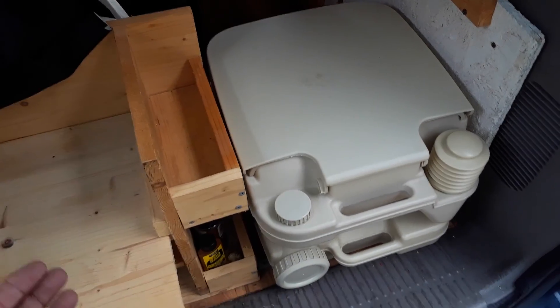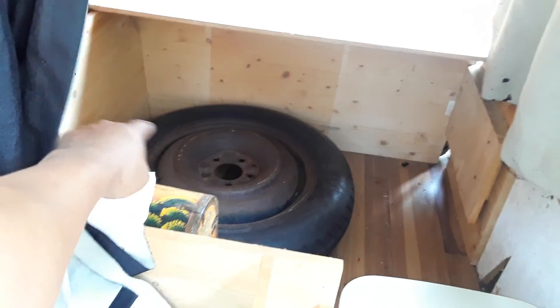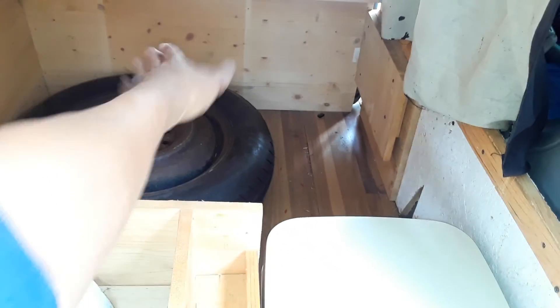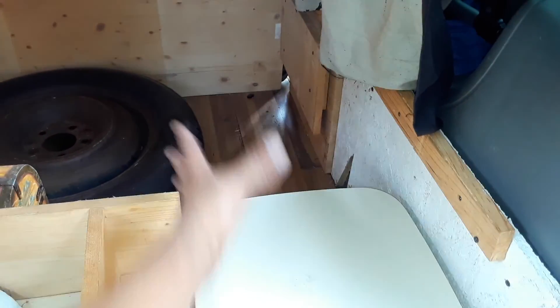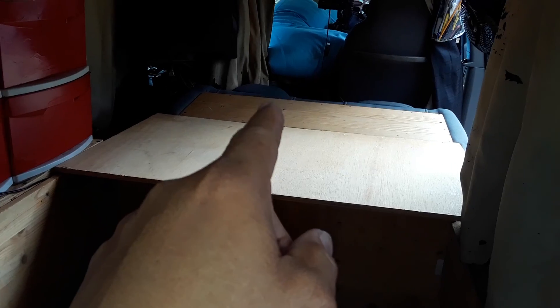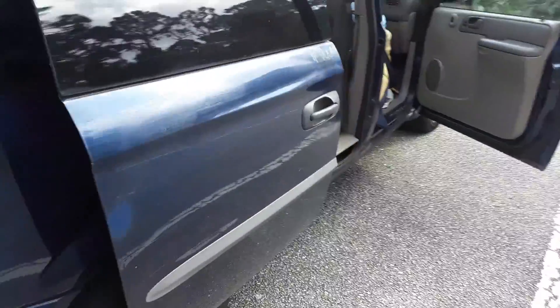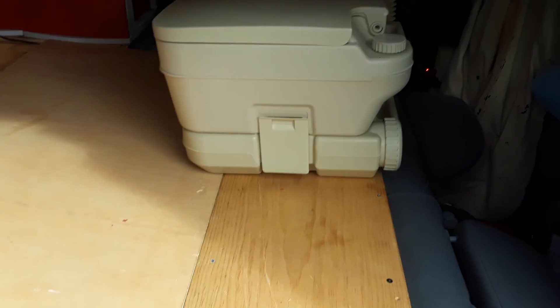I could transport this simply by putting it here, or in my case I put it on top of the spare tire — it barely fits. There's other storage space around it. If you were doing this full-time with a similar build to Little Blue, where the front seat folds back up to become a seat to carry kids — I see my kids every other weekend, so the front seat folds up and I have a minivan again that can carry about four or five people — there's actually enough room right here to install the toilet as a working bathroom inside a minivan, even with the front seat in place.